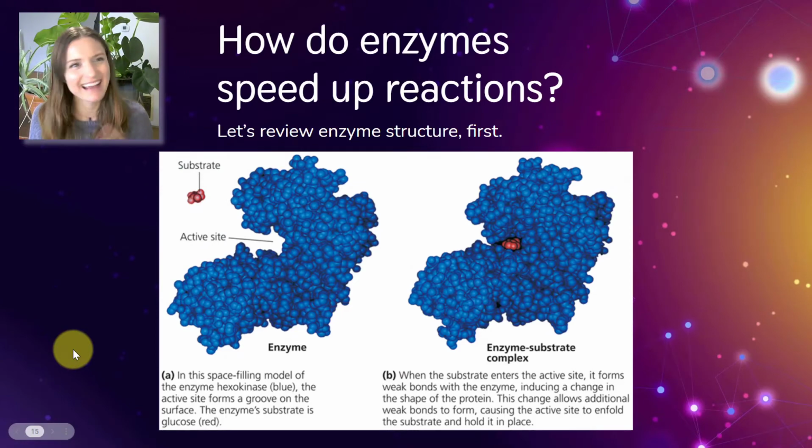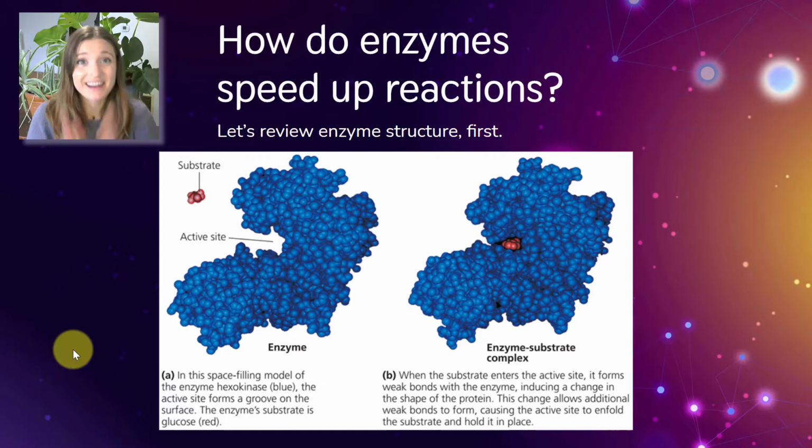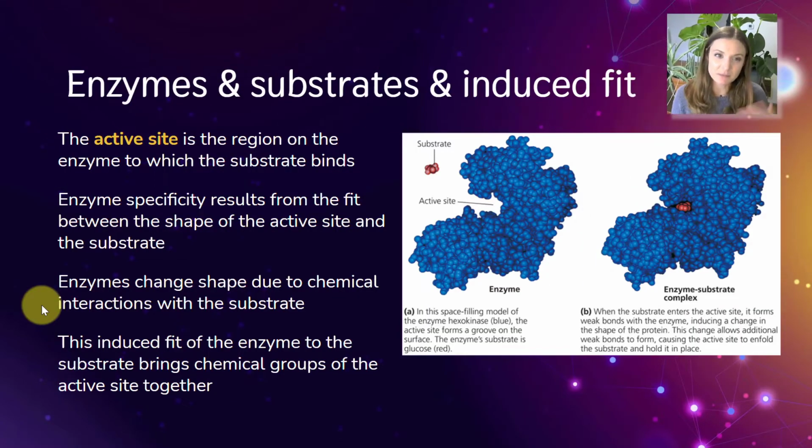But how do they do that? How do enzymes speed up chemical reactions, right? It's their structure, their physical and chemical structure lets them speed up chemical reactions. Okay, especially the structure of the active site, right? So remember the active site, that's where the substrate bonds, okay? That active site has a very specific chemical reaction that will hold that substrate in just the right orientation that will facilitate the change that needs to happen, that chemical reaction that needs to happen to that substrate. So enzymes, once they're bonded to their substrate, what happens is we say it's induced fit.